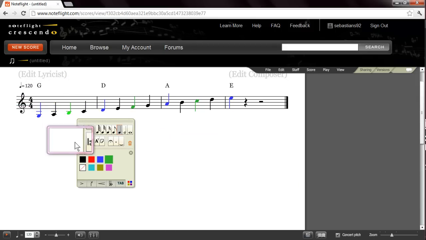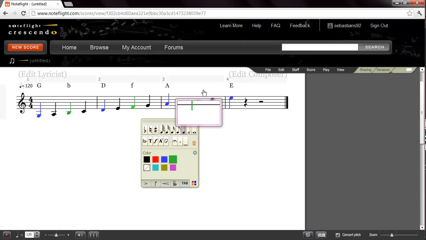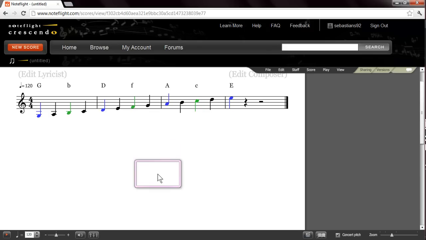And then now I'm going to put these in lowercase letters. So the capitalized ones are the open strings.